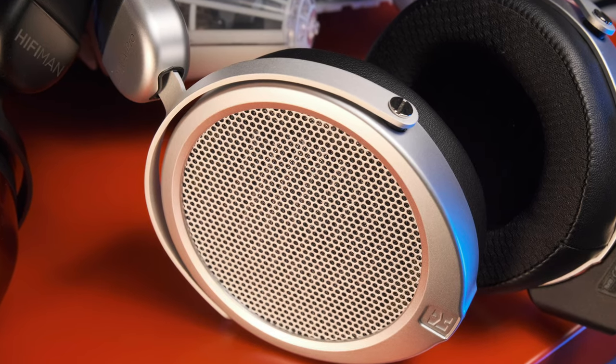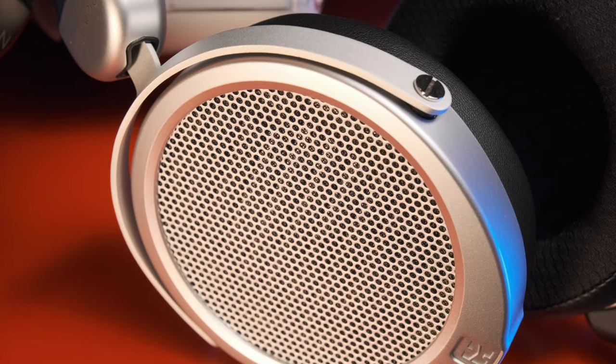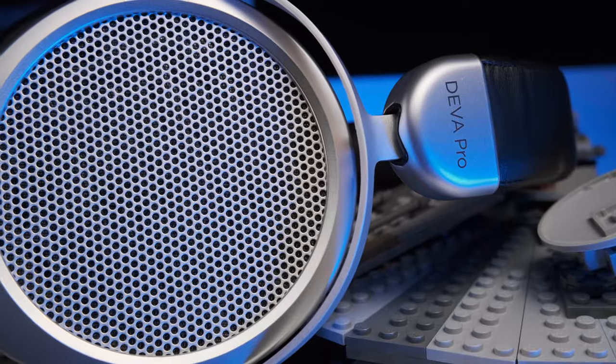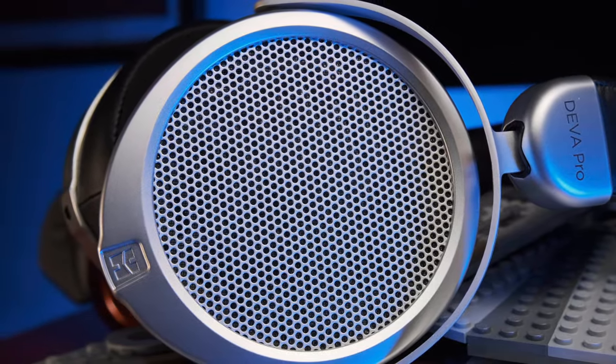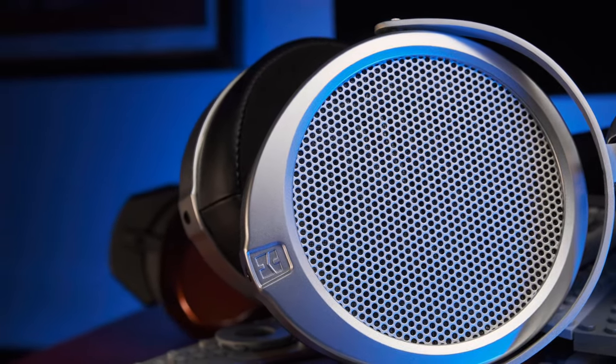But they need such an open design where the outer side is essentially covered only by a protective grille, which is only necessary so that you don't accidentally damage the thinnest membrane. Therefore, when you listen to such headphones, they spread the sound in both directions, towards you and away from you. This most positively affects the width of the stage. Sound is drawn quite freely. However, those who are in the same room as you will also hear quietly what you are listening to. And you'll hear all the outside noise. Open back headphones don't completely isolate you from the outside world.